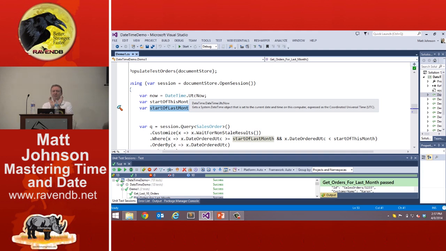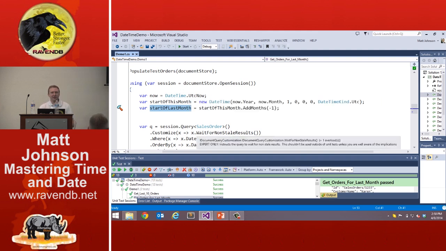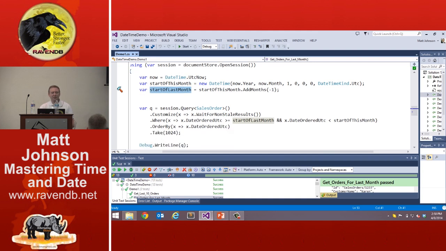Right on the edge, there could be some overlap. If you get a customer that places an order and says, well, it's not on my orders list for last month, or more likely you're on a bank statement where you're trying to say, I need to reconcile my statement for the month. That's probably more accurate. But the bank says, well, it's on our records for this month. And the guy says, well, actually, it's on my records at the end of last month. Well, that's why, because context is different based on the observer. There's a lot of interesting tricks you can put yourself through to try to figure out what the right context is. Not worth getting into at this point, other than to say you should probably be thinking about it.